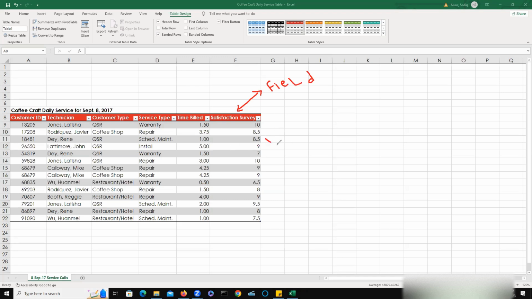And these here are your records. So the rows are your records, and the columns are your fields in a table.